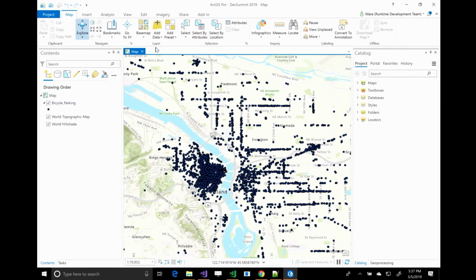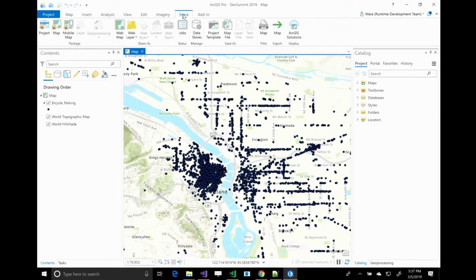What I do is I'm going to go to Share. Now we have two options. I have several options, but I'm going to look at these two. I can share it as a web map. What does that mean? That means all the data will be shared: the layers, the base map, everything together. Or I have the option to just share a web layer, in which case the only thing that will be shared is the layer that I'm choosing. So I don't want to create a web map. I'll create the web map later. Right now, I just want to make a web layer. So I click on web layer.